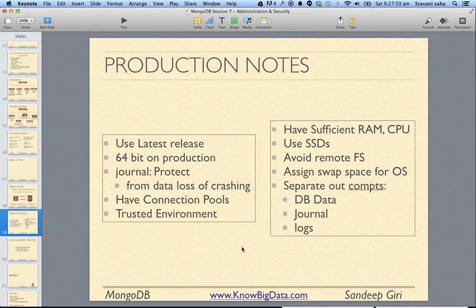Keep the journal on. It protects your system from power failures and other crashes. And then have connection pools on your application side. A connection pool is nothing but this: the objective of a connection pool is to open multiple connections to MongoDB and keep them ready already.